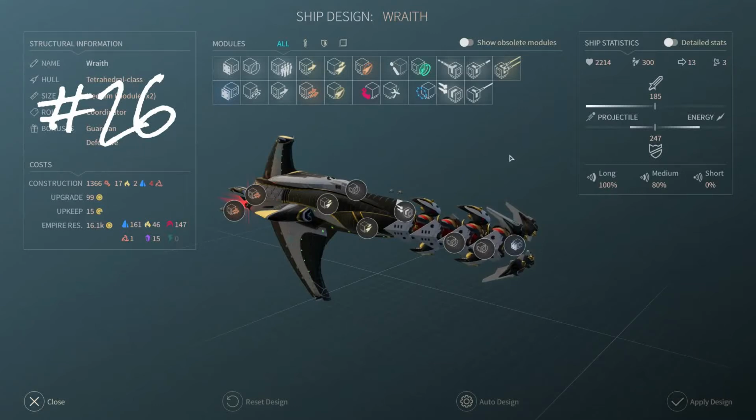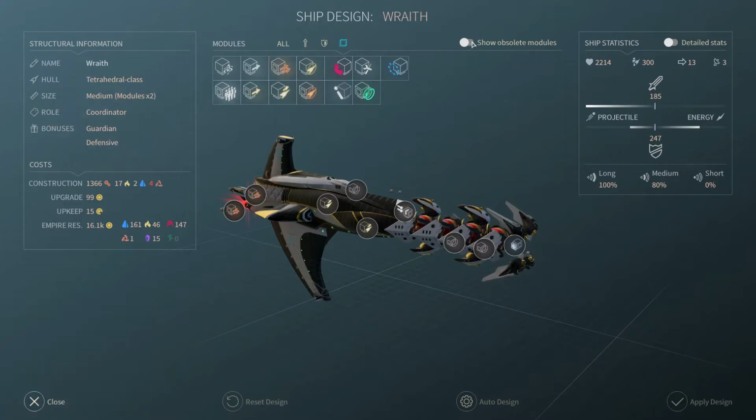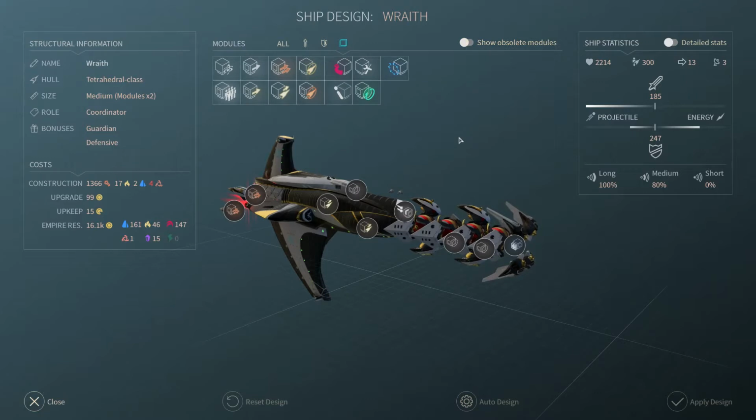So this turn I've upgraded all of my ships with the new speed module that requires antimatter, so each one of these will increase the movement points by 4 and also add some ship evasion. The old version was the Hyperion one, that's why a lot of my ships were costing a lot of Hyperion.